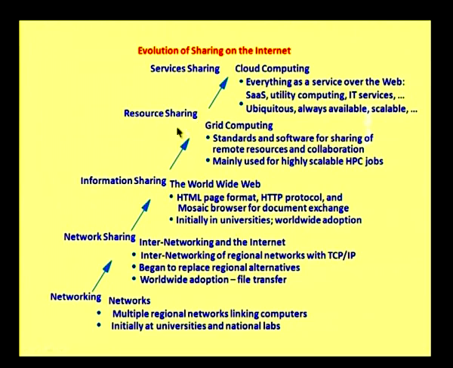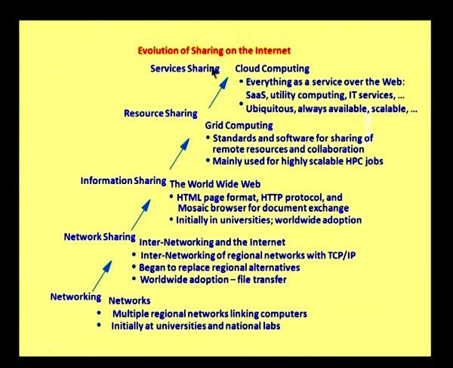Then we had resource sharing. In resource sharing, we are using the concept of grid computing. This is also a distributed computing concept. Mainly they use standards as well as software for sharing of remote resources, and they had collaboration also. It was used for highly scalable, high performance computing jobs.